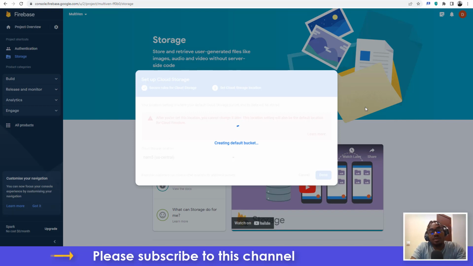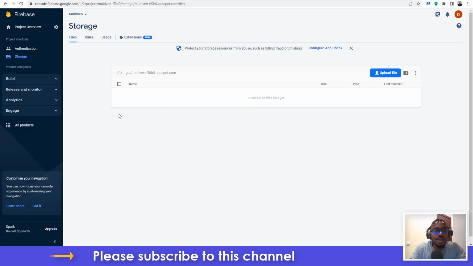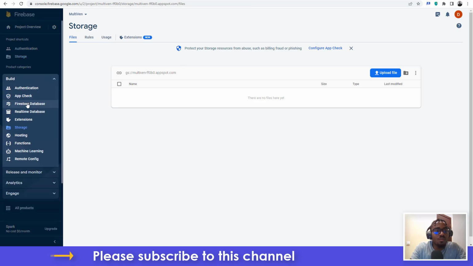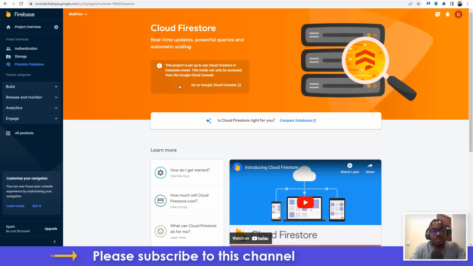Now if you don't go ahead and turn on your storage, you won't be able to create an account into your application, right? Because what you're doing right now allows you to have access to Google Cloud, right, where you get to store some things, and it's done for you for free. So it's currently setting up some security rules, and then I think it has finished. So you have this done for you. So we have authentication done. Let's go ahead and do one more thing, Firebase database. So we click on Firebase database and we get started as well. So we did Firebase storage, we get started, we turn on our storage.